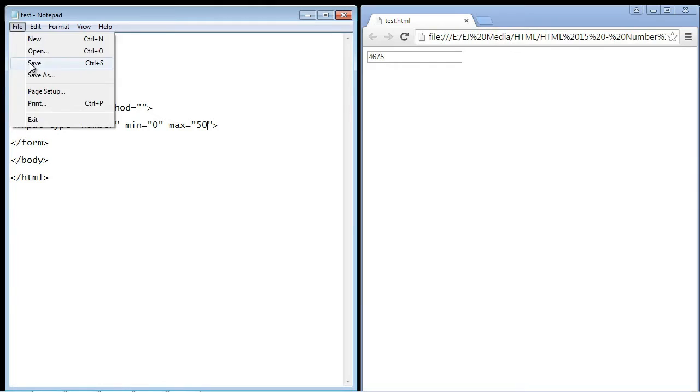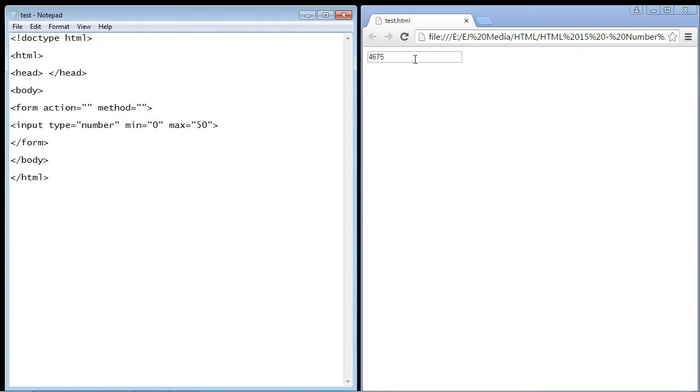So let's save here. Now you'll notice when I hit refresh, this box will get much smaller because we're only allowing up to 50 to be entered. So I'll hit refresh, and there you can see we have a much smaller box. And if we start using our up arrow here, you'll see that we're going and we're going and we're going. And if we get to 50, it stops. We can't put in anything else.